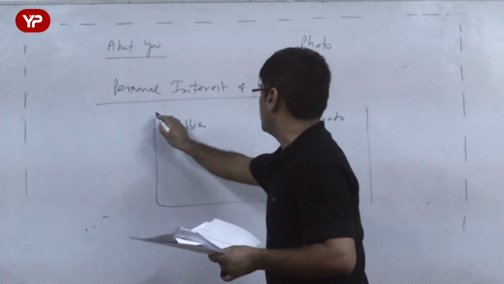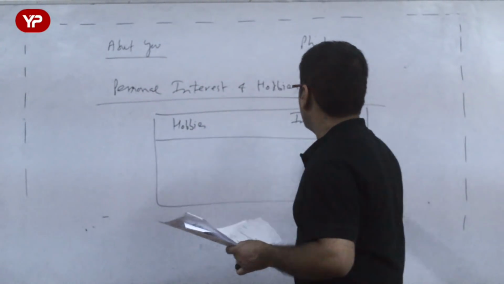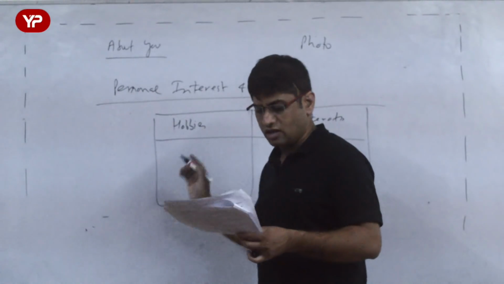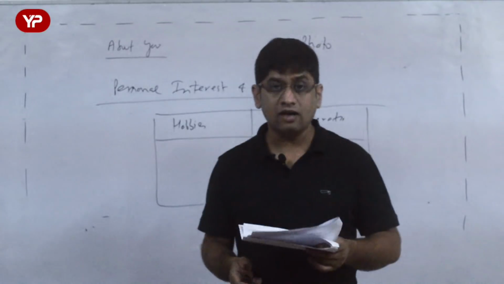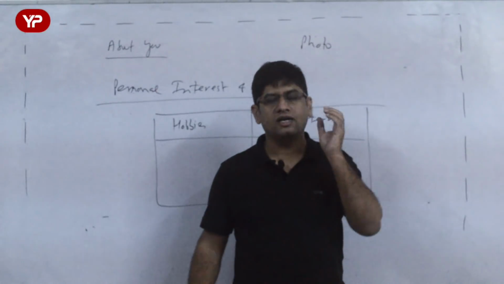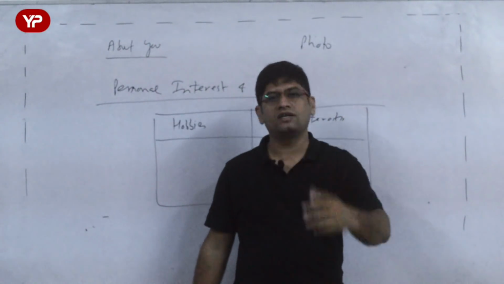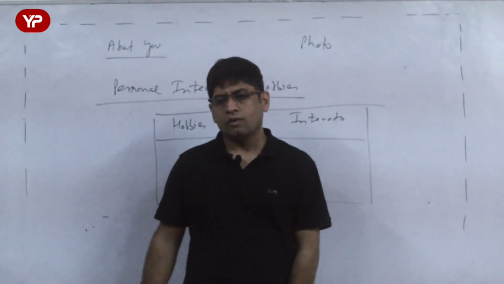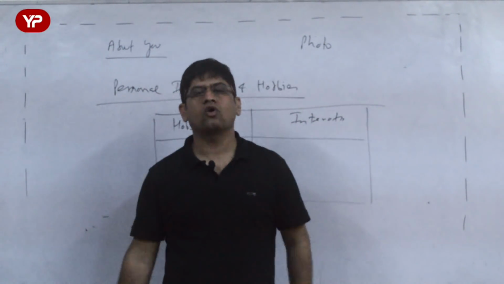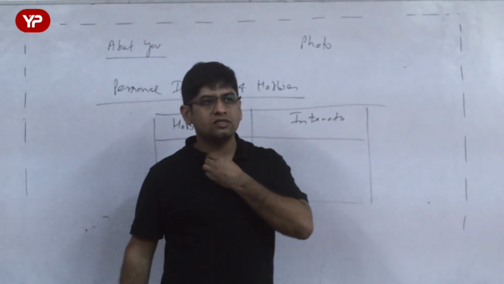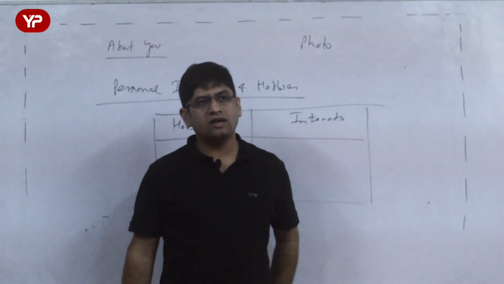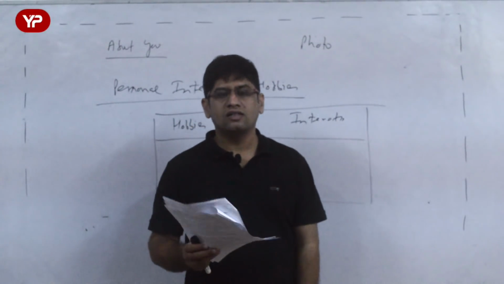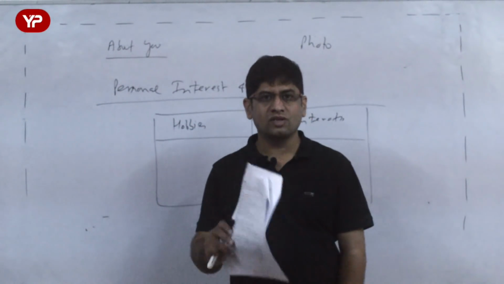You can make it in the form of a table, and you can write 3-4 hobbies and 3-4 interests. In my opinion, 3 to 4 are more than sufficient. Everybody has hobbies and interests, but just identify and think what hobbies you have. Hobbies and interests should be something which look more innovative, creative, and something which, once people listen, they feel like discussing with you. That is something which is very important.